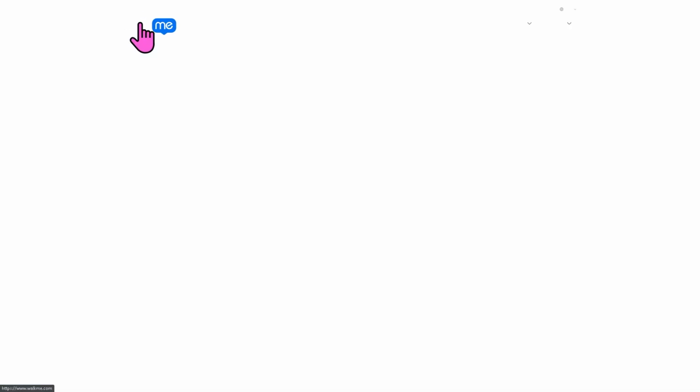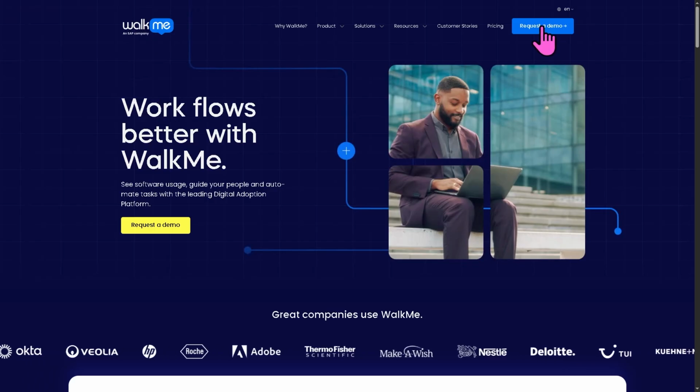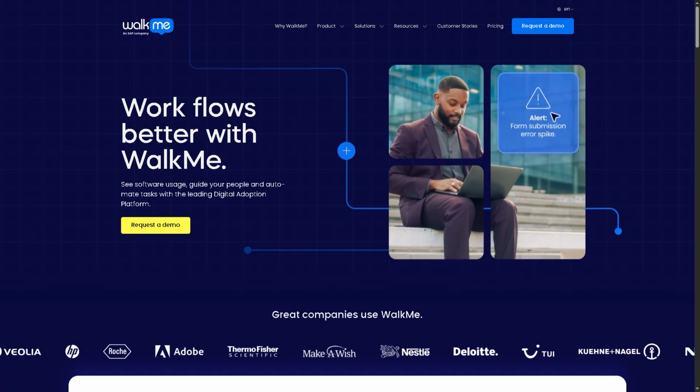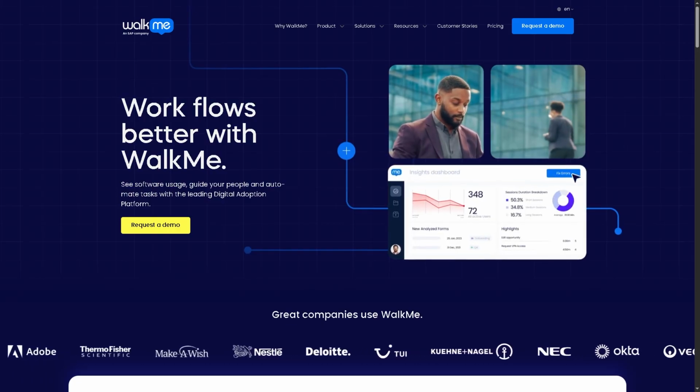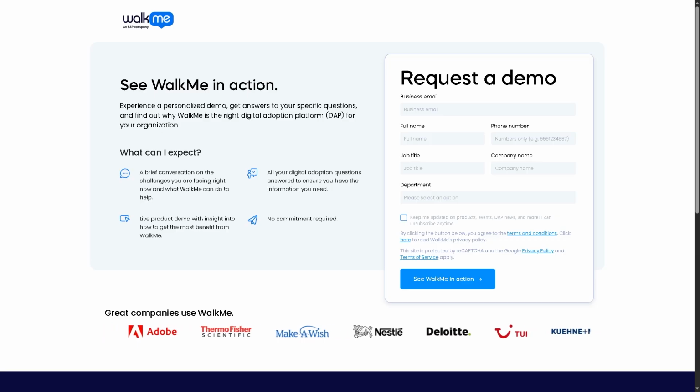And also, it's worth taking note that if you want to request a demo, right here, it would be nice to set up a free trial so you can get a hands-on feel of the software before committing to buy it. This way, you'll know if it fits your goals, needs, and learning curve. All you have to do is provide all the information needed and request a demo.